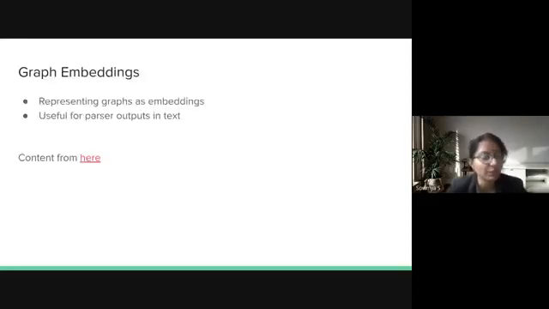We'll now be moving on to graph embeddings. Now, why do we need graph embeddings, especially when I've been talking about text the entire course? That's because text can be represented using graphs. Knowledge about domains can be represented using graphs. And embedding graphs in a useful way for neural networks improves our performance significantly.